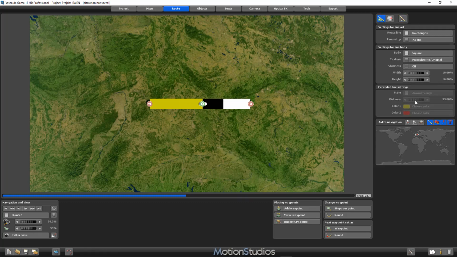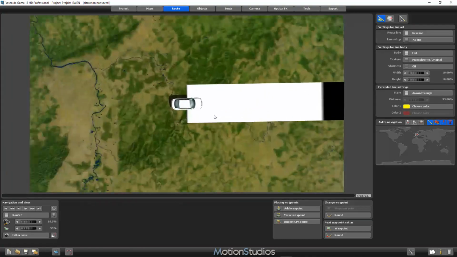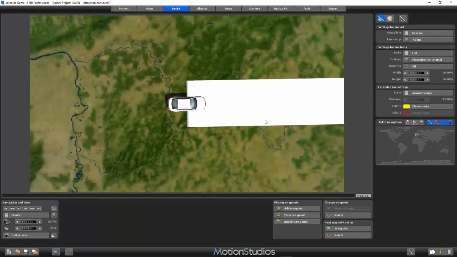here, and I can't change it here because I have to jump back to the starting point. So here the width of 10% is taken to draw the line, and when we zoom in, the line will get wider.